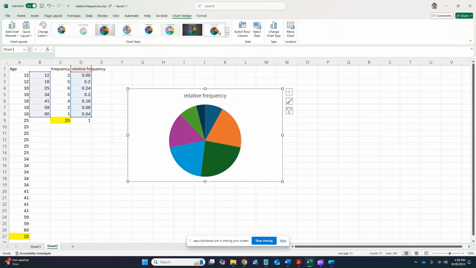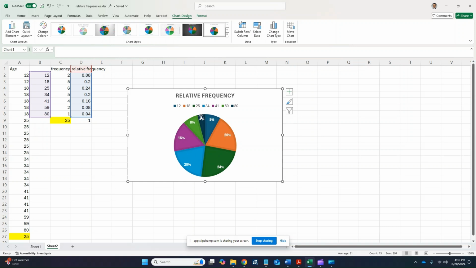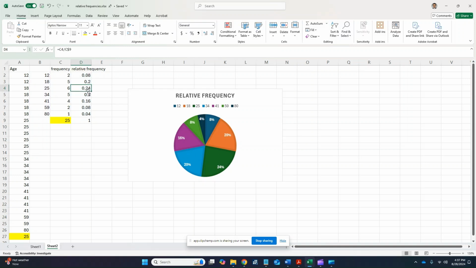Let's use this. So we have this dark green for this value 25, and the highest number of people are 25 years old. And that is 24% because this number is 0.24.